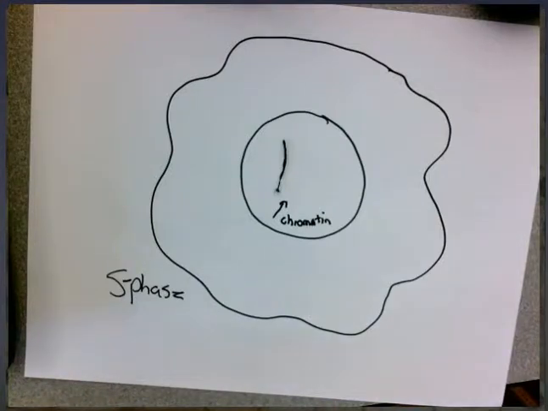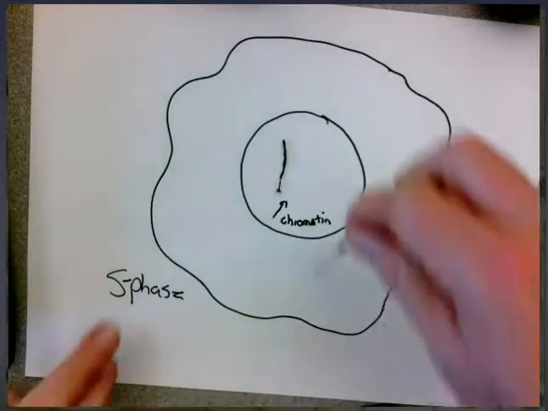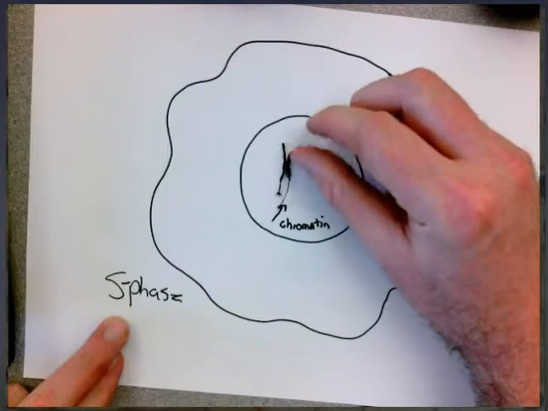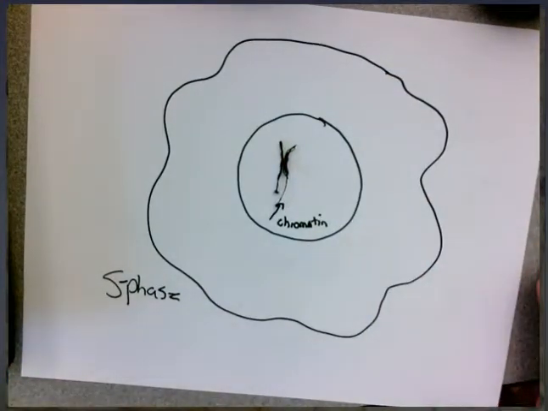But during this stage of the S phase, we have copied this DNA, and because we've copied this DNA, we have 2 exact copies of this DNA. Eventually this DNA is going to condense on itself a little bit later, and we get into a phase called the M phase. Once the DNA replicates itself, we move on to the M phase. This DNA condenses into structures that we call chromosomes, okay?